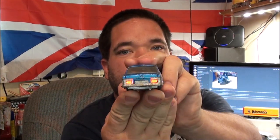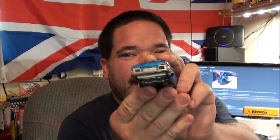Next. Here's one I got off the Diecast guy for £3. It's a Dinky Mercedes-Benz 250 SE. But I bought it because it's got brake lights. Little AAA battery that goes in there. I thought the battery cover was missing, but when I looked at this, there doesn't seem to be anywhere for a battery cover to clip into or screw into. Now, it didn't work when I first bought it, and the Diecast guy did tell me it didn't work. But because the base just screws on, I took it apart, I cleaned up all the contacts, because they were a bit filthy, put a AAA battery in there, and away it worked. So I'm quite happy with that.